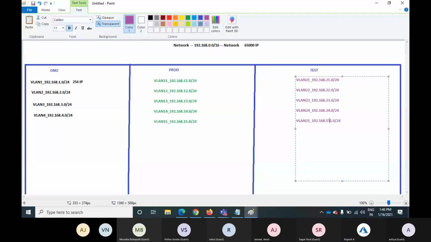Okay. So this is the infrastructure we have on-premises.